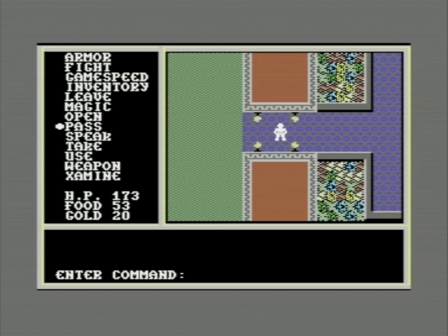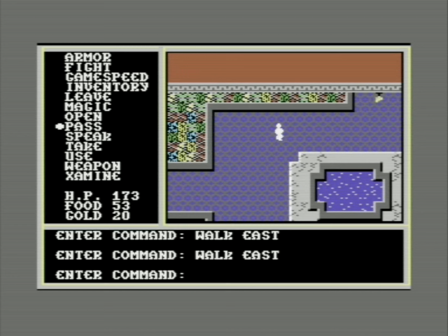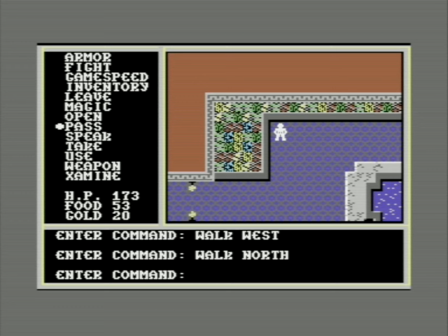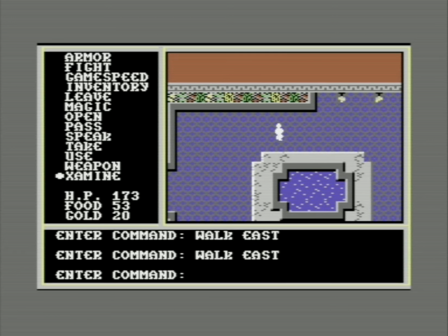All right, here we are, guys, inside the castle. We supposedly have the means to let the prince know that we have been chosen by his sister to do the grand quest. I wonder if she actually gave feathers to several different peasants. Maybe we're not the only ones to have been given this gift. I never actually thought about that before. We're in the castle, in the courtyard, next to a bed of flowers. There's a mighty-looking fountain here in the center.